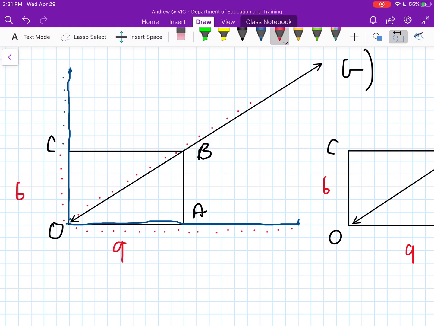5, 6, 8, 9. I counted 1 twice there. So I just counted all the boxes that it went through above it and did the same here. Oh, I was not supposed to erase that line. There we go. I'm supposed to erase that little dot that I counted twice in one spot.